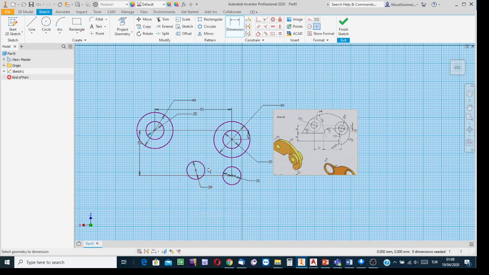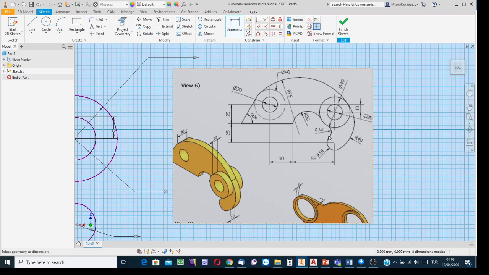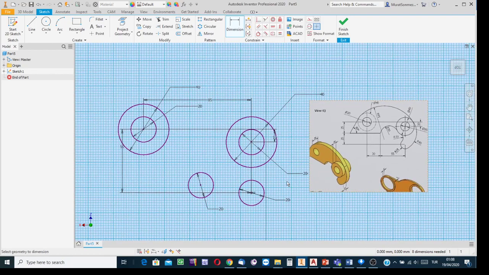And then in my consideration, this circle is the circle to have after trimming this tangent boundary. Okay, tangency is the constraint. Click on this constraint button and then indicate this circle, indicate these are tangent, indicate this, indicate the other tangent. Trimming, yes, in Inventor it is applicable. Click on this button and indicate the unnecessary part.